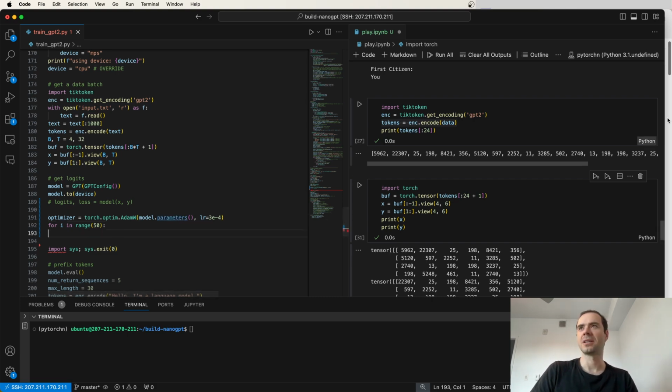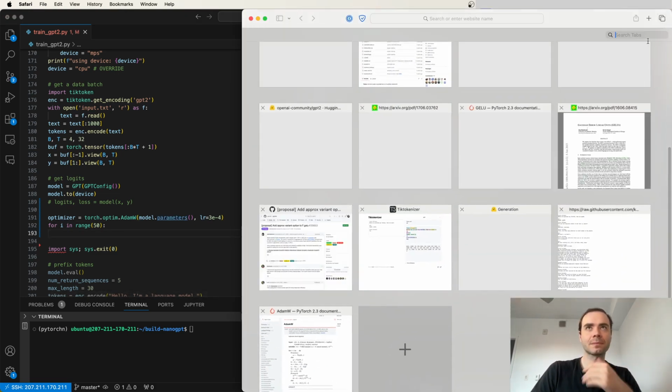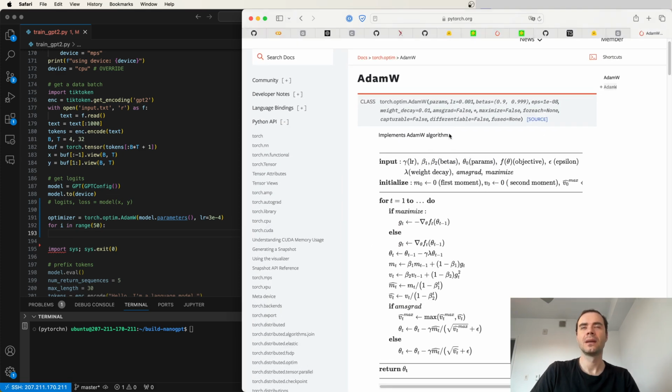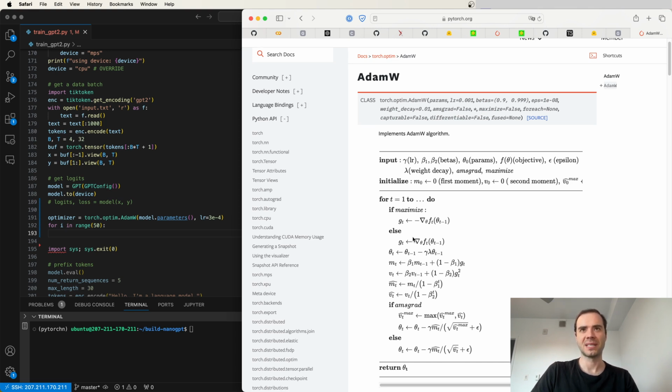When we go to the documentation for AdamW, oh my gosh, we see that it takes a bunch of hyperparameters, and it's a little more complicated than the SGD we were looking at before, because in addition to updating the parameters with the gradient scaled by the learning rate, it keeps two buffers around, the m and the v, which it calls the first and the second moment.